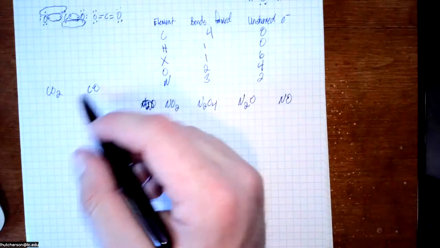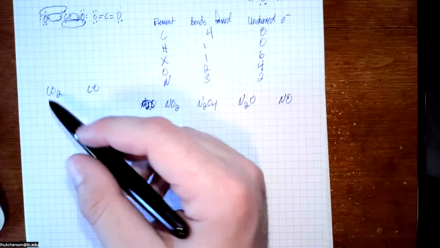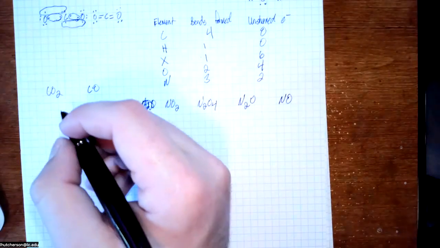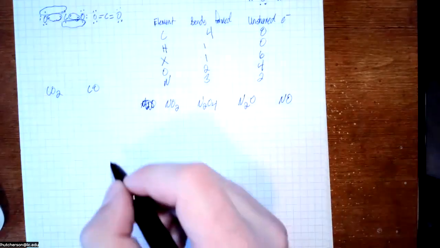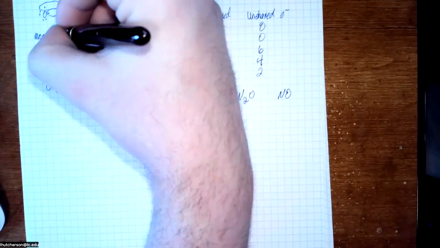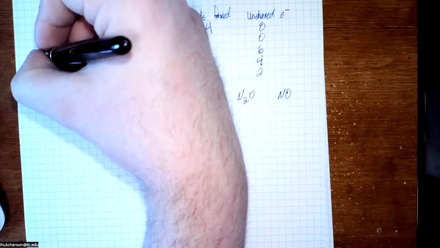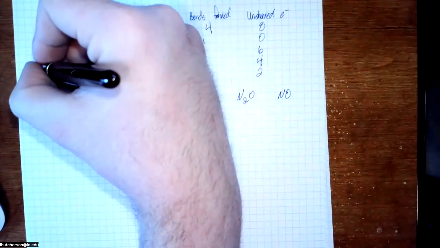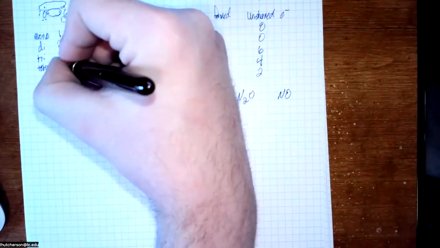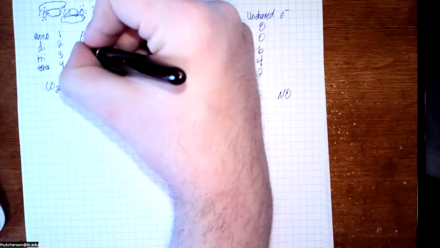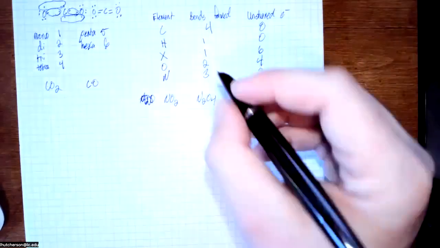All right. So for covalent compounds, we have to use prefixes to tell how many of each element are there. Okay. Here are our prefixes. I'm going to write them up here. We use mono for 1, di for 2, tri for 3, tetra for 4, penta for 5, hexa for 6. All right.